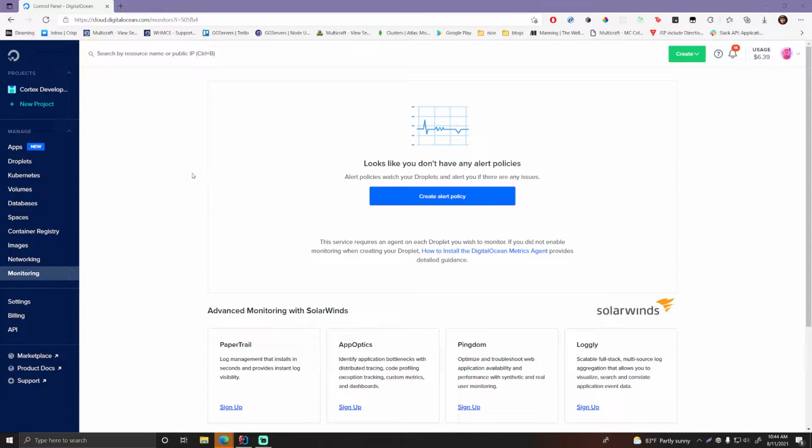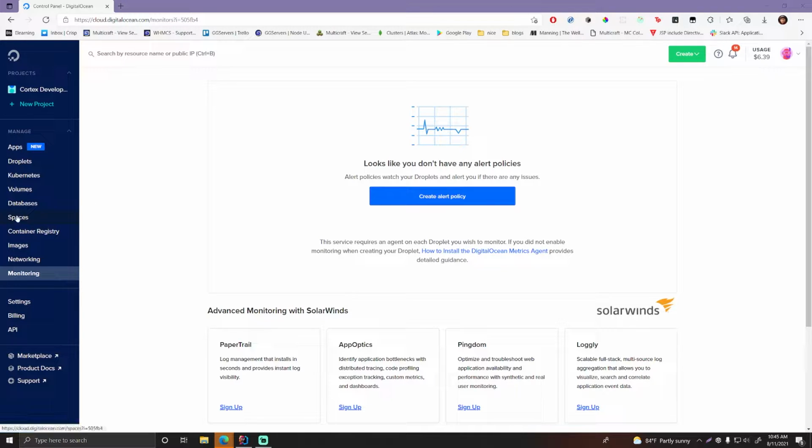Alright, so if you don't have an account on DigitalOcean.com, then go ahead and do that. You can log in with Google, and there's a lot of things you can do on this website. You can create VPSs, you can do containers, and you can have database hosting. You can host your applications, which we're going to do at the end of this series to host our full stack application. You can do Kubernetes. You can do volumes, a bunch of cool products that DigitalOcean offers for really good pricing.